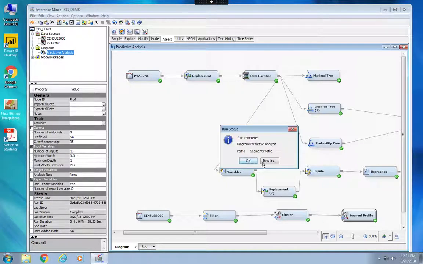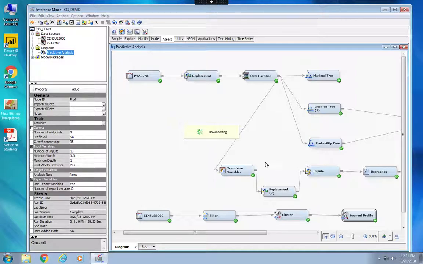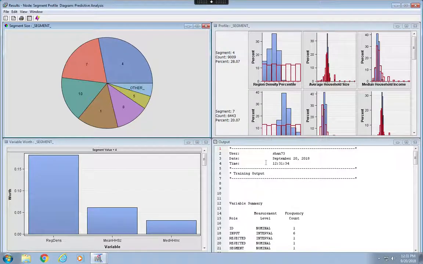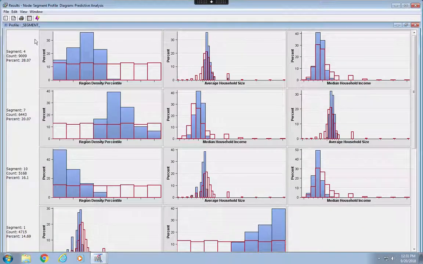Okay, let's look at the results. We will look at the profile window first, and I'm going to maximize each segment. They are in descending order of size. Segment 4 is the largest cluster, followed by 7, 10, 1, and so on.